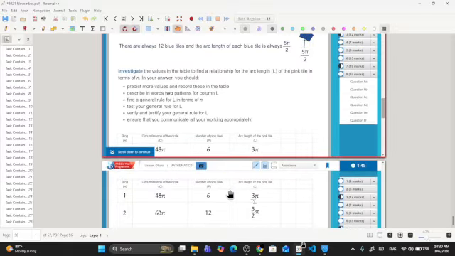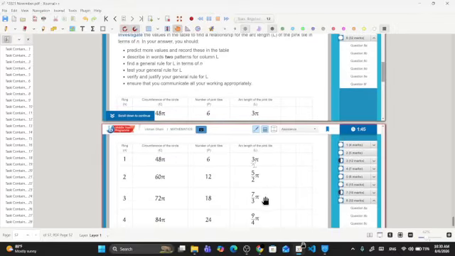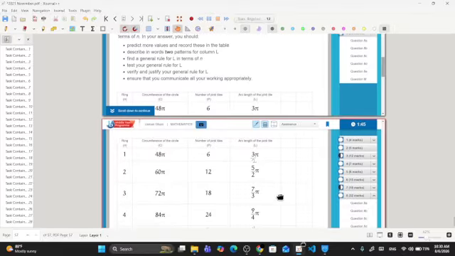Describe in words two patterns for column L. All right, how to describe a pattern for column L? First things first, I can say that there is a fraction numerator and denominator pattern. What does that mean? For example, whatever the fraction, it has a numerator that increases by 2 each stage and a denominator equal to the ring number. I can write this as well.